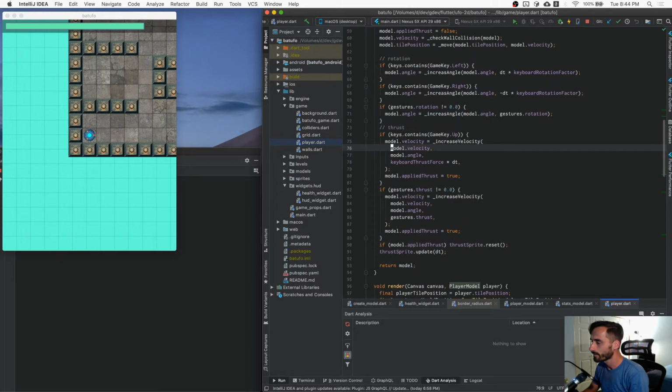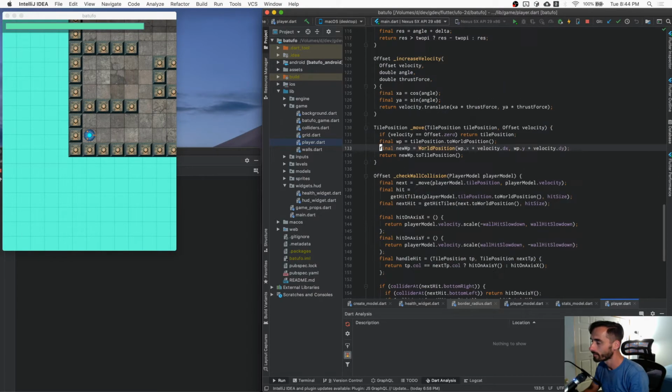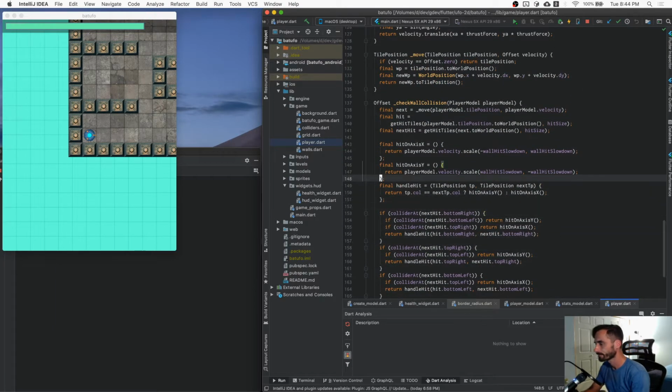There are other ways to do this, but we'll do it this way. So now what we need to do is, whenever the player hits a wall, that's what I said we want to remove. So when we have a check wall collision, right now basically we are only changing the velocity of the player. But what we actually want to do is also have a health hit, right? So we want the player to take a hit on his health. So basically whenever we hit the wall, we don't want to subtract a constant, because we want it to be dependent on the velocity of the player, right?